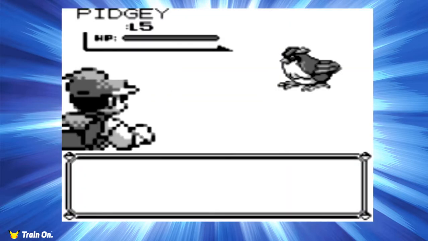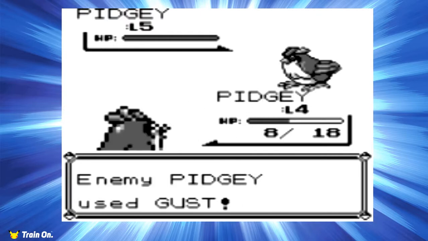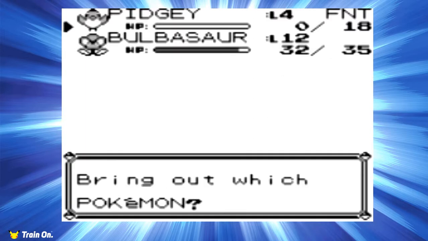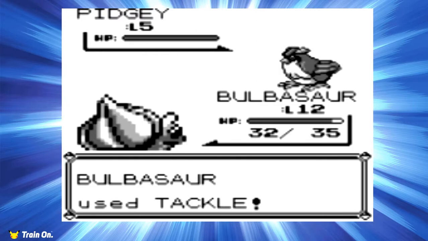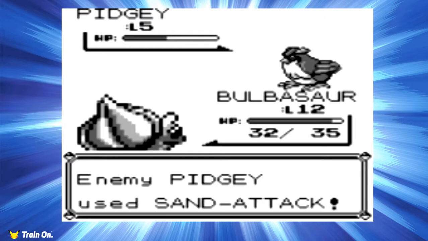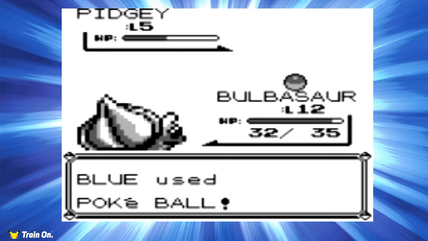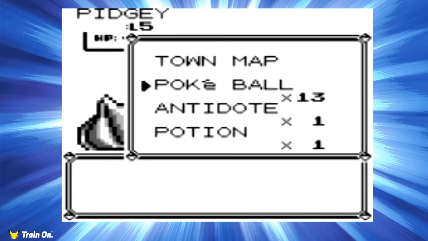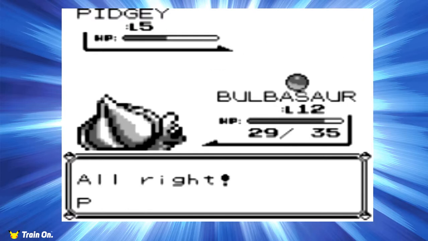Now, we're actually going to train. Maybe. I want to see if we can lower down. I want to see if we can catch this Pidgey. Because, you know, Pokeballs are relatively cheap, and it's just easier to catch a higher level Pokemon. Sometimes. This is not going to be easy. I have a feeling it's going to be very, very difficult to catch this Pidgey. Because ideally what you want to do is get it to very little health, and that way it's too weak to break out of the Pokeball.